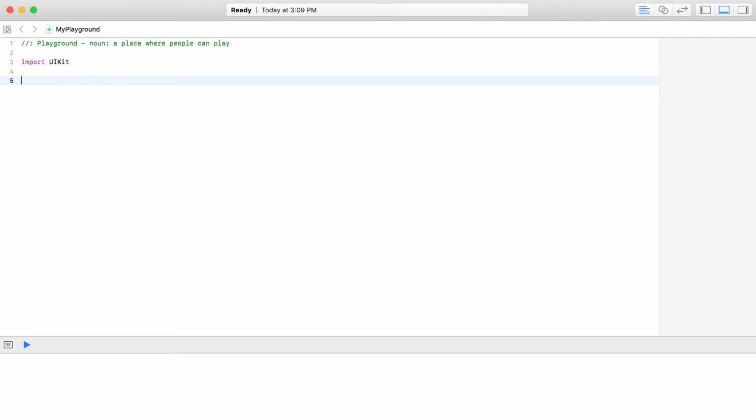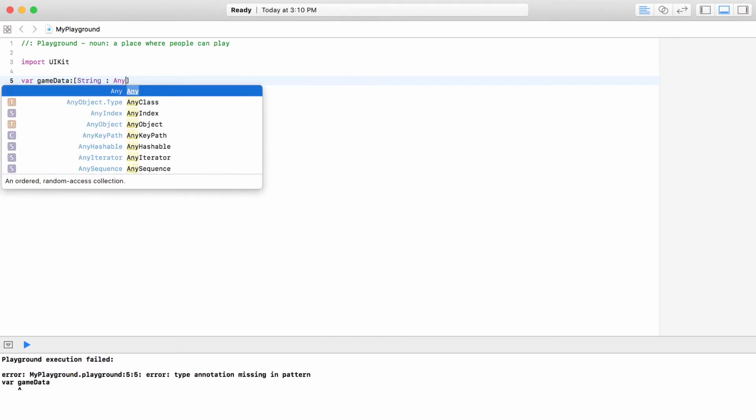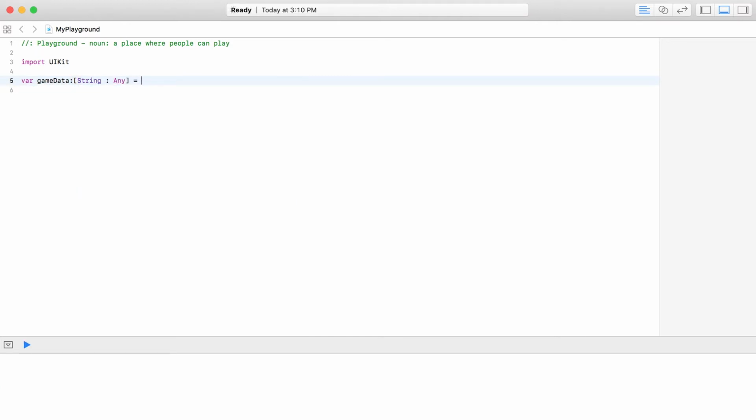All right, so let's take a look at dictionaries. This will be our third video in this series of refresher Swift courses, and let's make us a dictionary. We'll call it game data, even though I would probably never set up my game data like this. I'd set it up close to this. I just wouldn't do it by hard coding it into the Swift file like this.